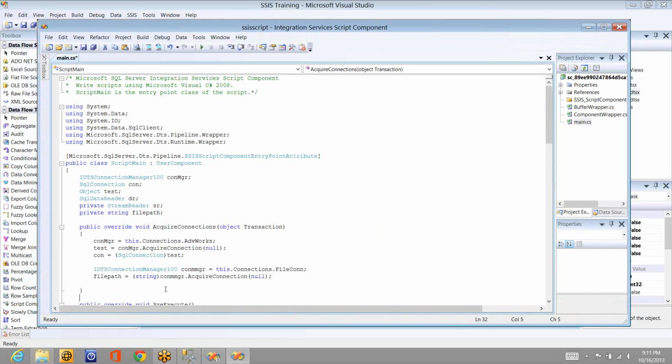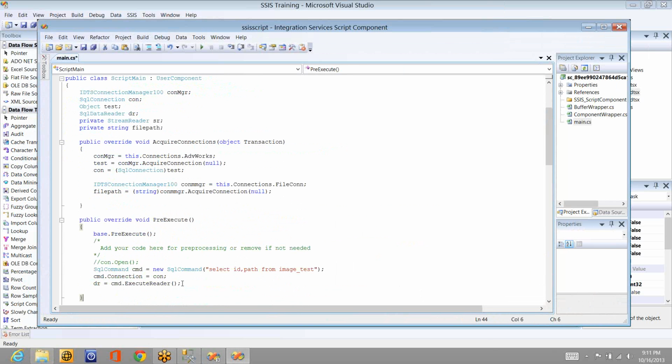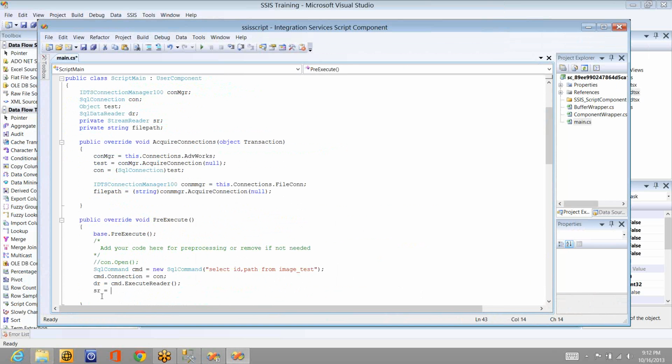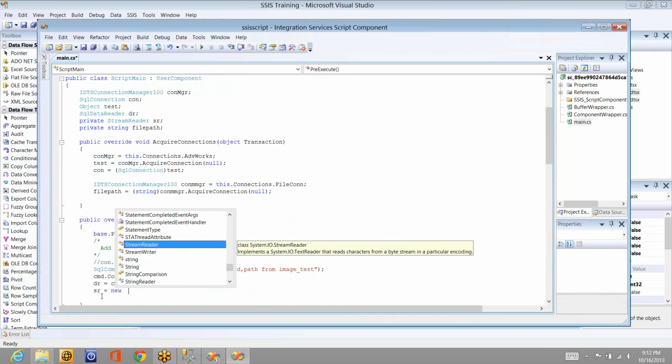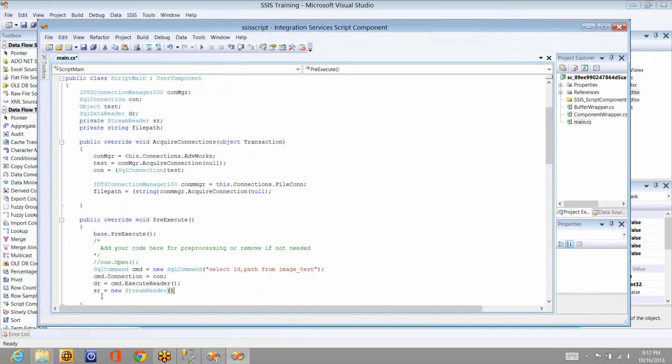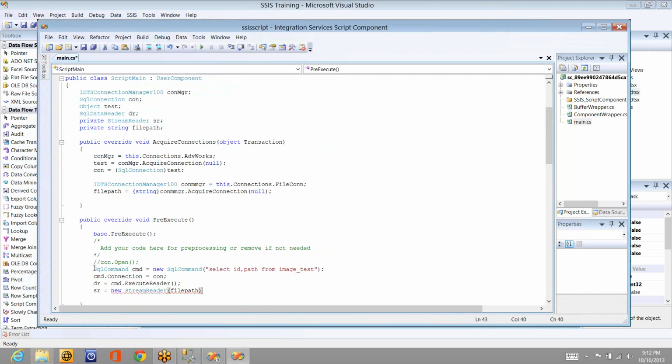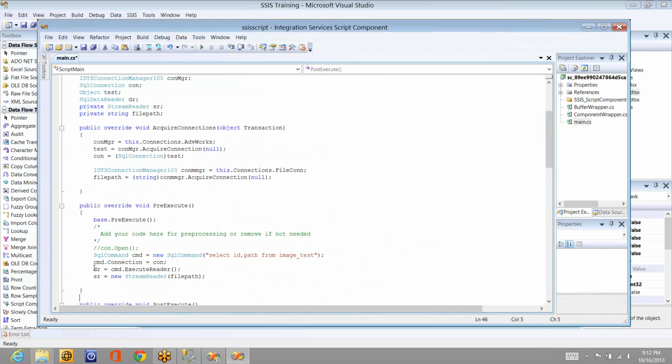The next step is, in pre-execute I have to read the data from the file. So I'm going to add one line for reading the data into my stream reader, that is SR. SR is equal to new StreamReader, and what is the file path. So this is how you read the data from a file in .NET. Don't get worried here. If you know the .NET concepts, you can easily understand it.